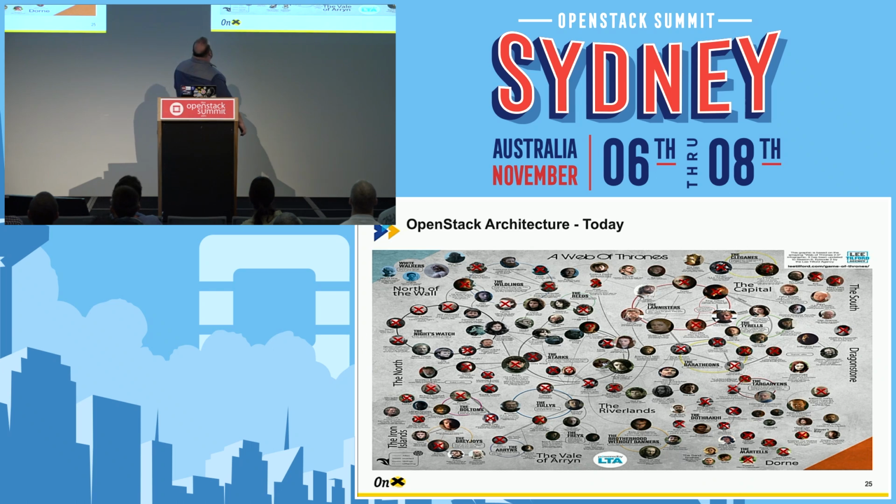Oh, no, that's not. That's Game of Thrones. But if we could draw it, this is what it would look like. You'd have Ironic over here at the Capitol, and then the Tyrells, they would be Cinder, and the Night's Watch. But if you do a search on Google, you will find something like this from Cactus and Bexar and some of the olden days, only when we had a few projects. Nobody has been brave enough to do all 60 projects and make one of these. So that's why I laugh and say, this is what it would look like. There's Jon Snow right there.